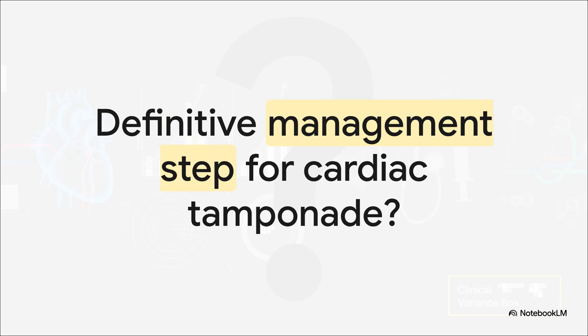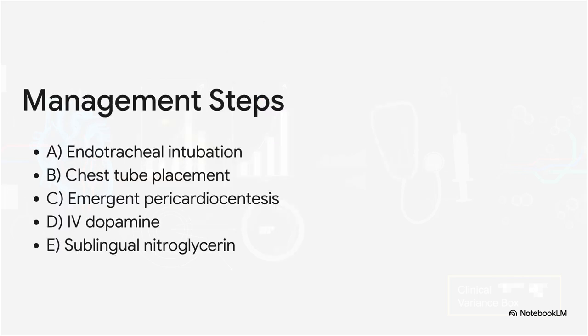We have a patient who recently suffered an acute MI, now crashing into obstructive shock with hypotension and JVD. That 18 millimeter of mercury drop in systolic pressure upon inspiration, that is a definitive pulsus paradoxus. Combined with bilaterally equal breath sounds, we have completely ruled out a tension pneumothorax and isolated cardiac tamponade, which in this context is likely secondary to a post-MI ventricular free wall rupture. Bypassing any general stabilization, we must definitively select emergent pericardial synthesis to relieve the tamponade.